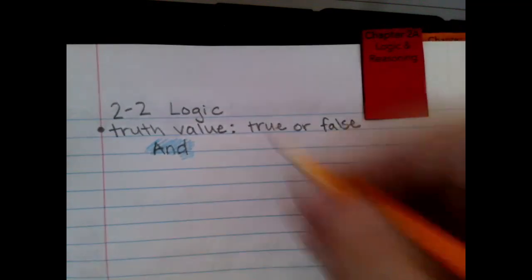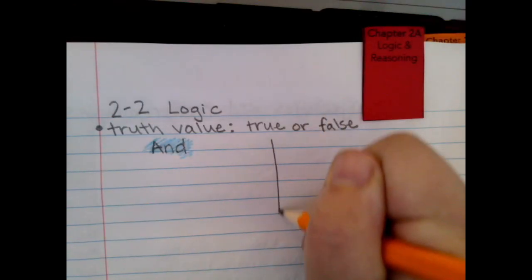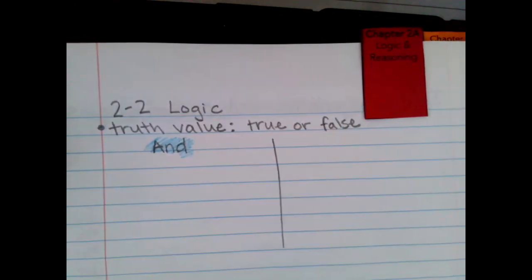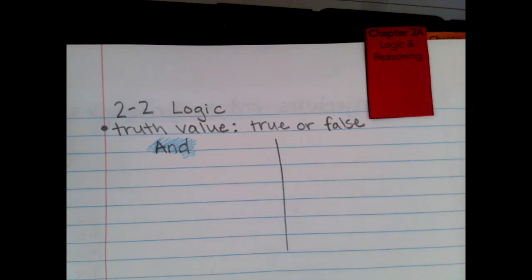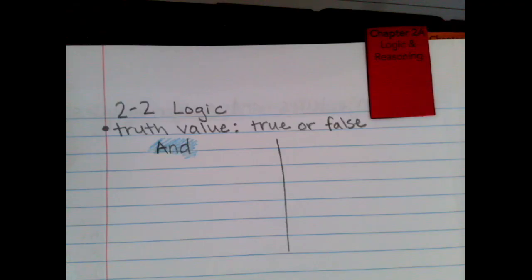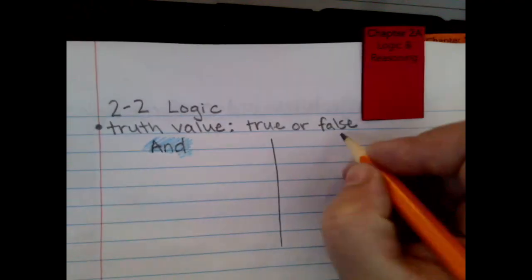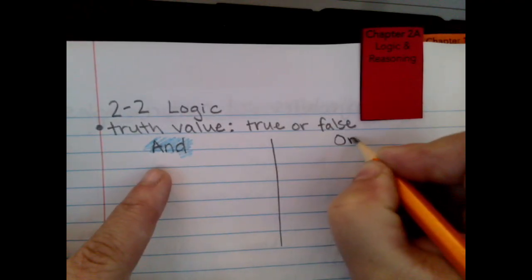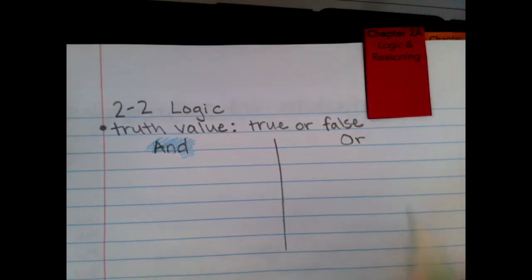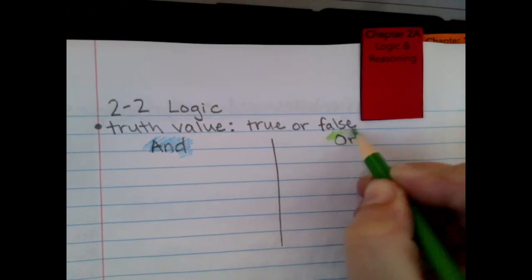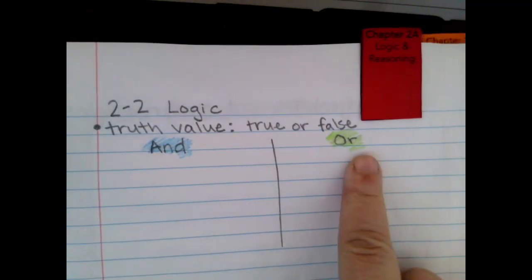All right, and if you want to split that kind of down the middle here, the other word we're going to use, what's another word that can combine a compound sentence? I went to the park and I went to a restaurant. Or we could say, I went to the park, or I went to a restaurant, right? Okay, so or is going to be our other word. And I'm going to use green for or today. So we're going to talk about and statements and or statements today.